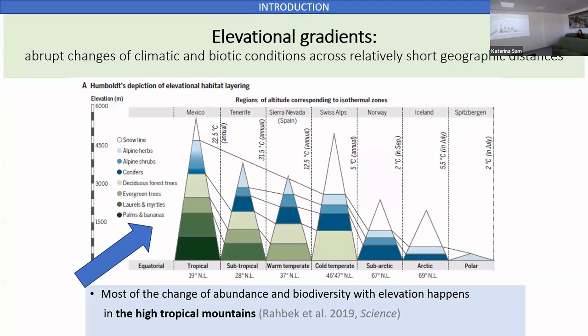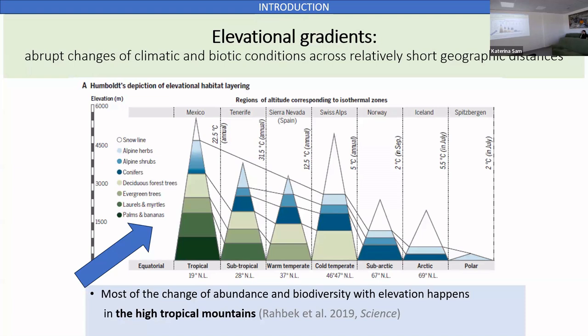So for the introduction about elevational gradients and why we are interested in them. What's interesting about high, especially tropical mountains, is that they kind of mimic a latitudinal gradient of diversity, because you can have a tropical environment in the lowland, which is changing to deciduous forest in the high altitude, and some pastures and alpine zones, even near the equator. And of course, this distinction is highest in the tropics, but rather low where it is already a cold environment in the lowland.